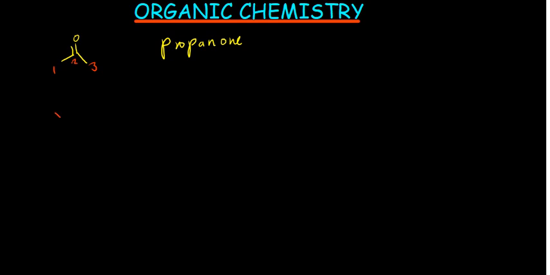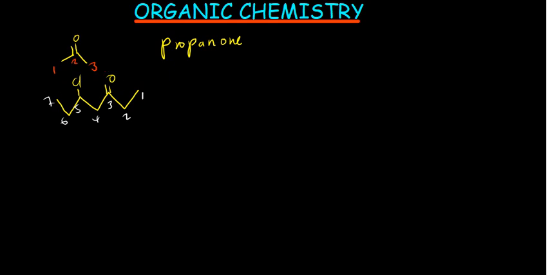Let's look at this one. How do we get to name this one? First we're going to give numbering to the longest chain, and priority is given to the ketone over the chlorine. So make sure that the ketone receives a lower number. So this will be 1, 2, 3, 4, 5, 6, 7. If we started naming from the other direction, the ketone would have received a bigger number, and we don't want that.